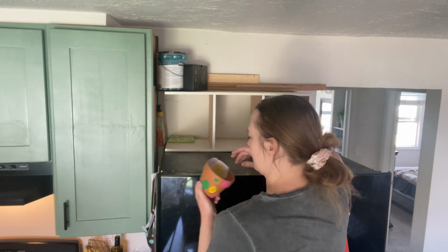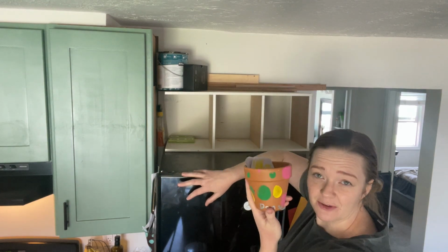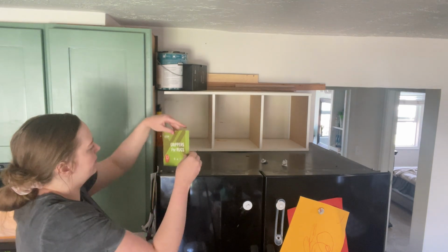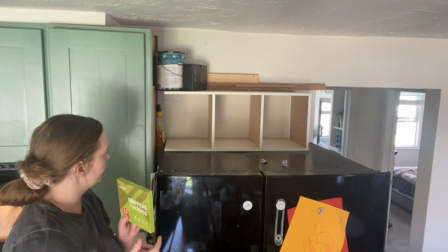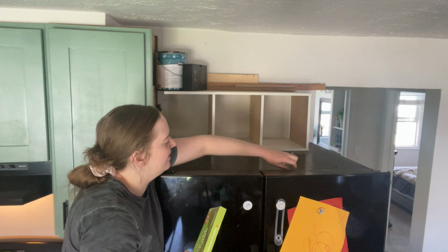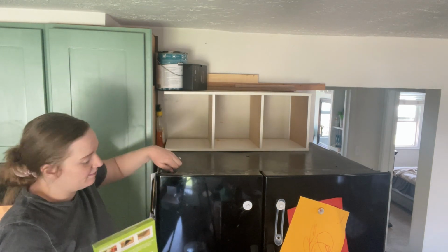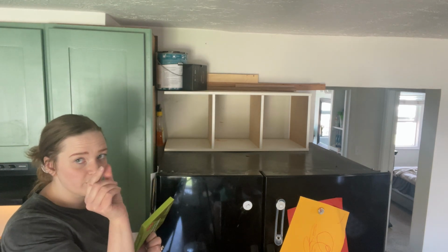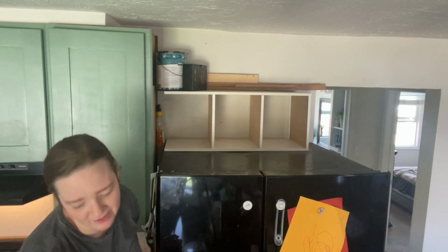This is from Dan from Mother's Day a few years ago. I still really like it, so I'm gonna keep that. What are you? Grippers. Oh, these are the grippers that go on my rugs, on the corners. These are nice to have. I put them on the rug in the dining room, and they helped, but the very, very corner was still lifting up a little bit, so I ended up taping them down to see if that will help.